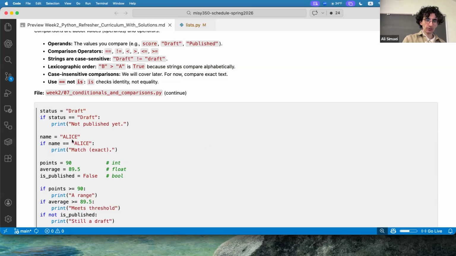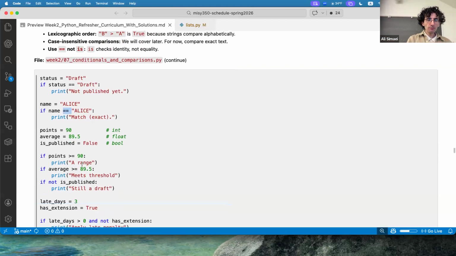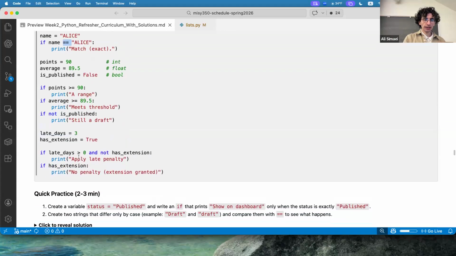If you want to compare strings, you use equality or inequality in this case. So basic things. If you have two conditions to apply, you can use and to compare the two conditions.